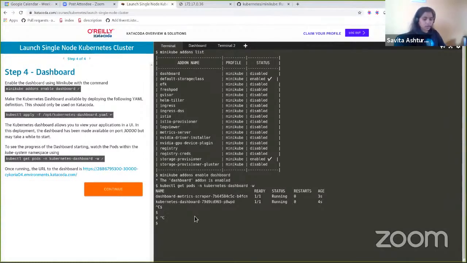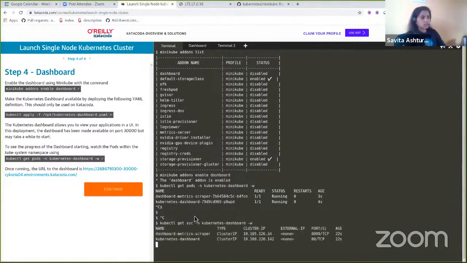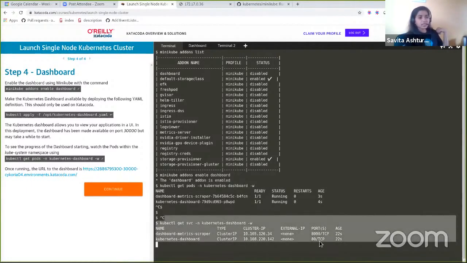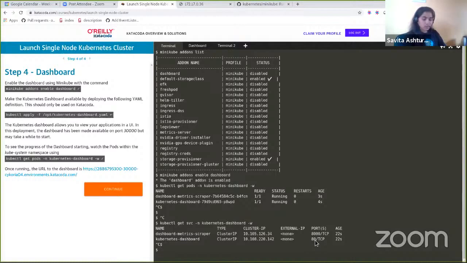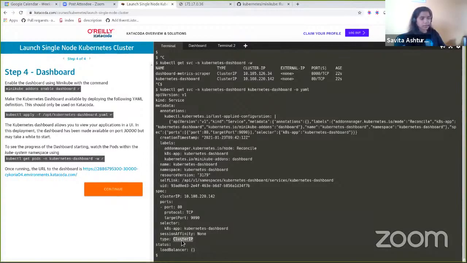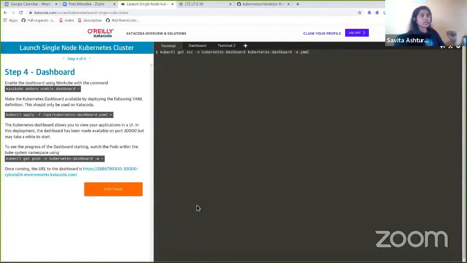Now I just want to see whether it created any service for me, right? So see, service. It created a service, but the problem is it has not exposed the port. Now I'll show the use case of the service of ClusterIP type. If I do -o yaml, I see the type as ClusterIP and there is no port. So with this service, I cannot access my dashboard, right? Because this has not been exposed on the node or externally.